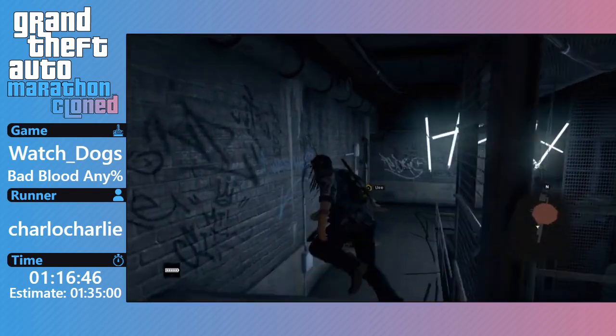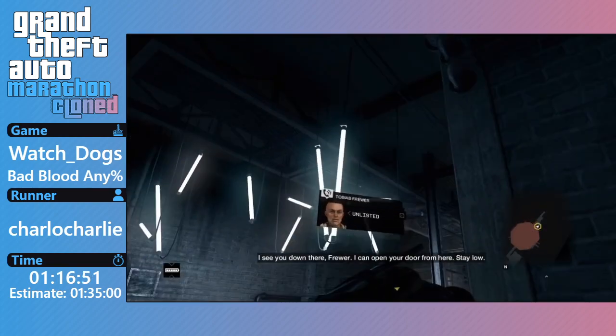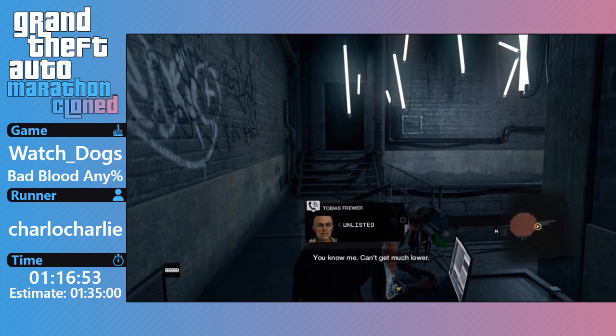That's his hack. No, it doesn't. I see you down there, Frewer. I can open your door from here. Stay low. You know me.